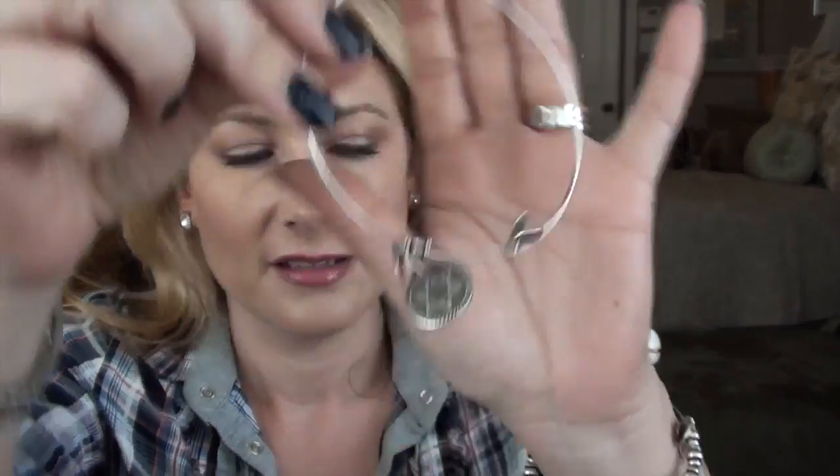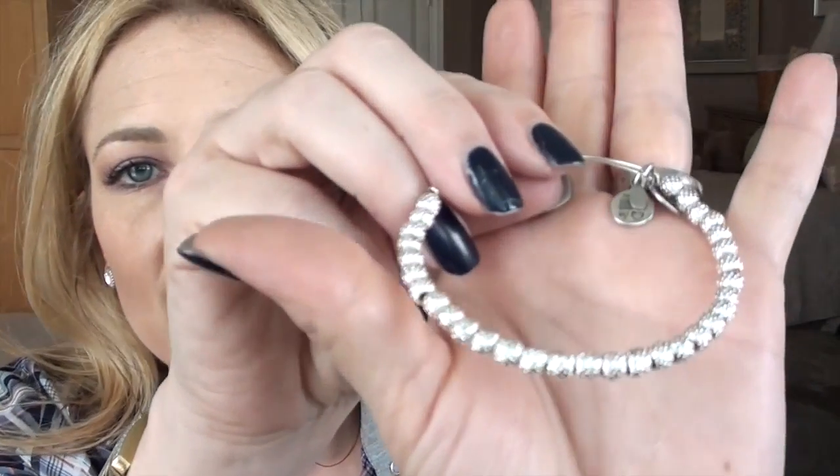The other accessories I've added to my collection are some more Alex and Annie bangle bracelets. I'm wearing just my silver ones today. This month I picked up the Star of David — with the Jewish holidays this month, it was a good one to add. And another one with little textured beads that I really like and want to get in gold as well. They're easy, reasonably priced, and they make great gifts — I've gotten a bangle or two for other people as gifts.